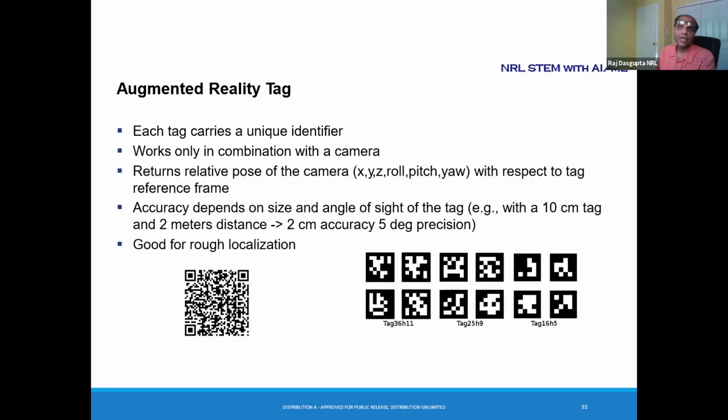And this is paired with a camera. This is not a sensor, basically this is a sensing device. So this is similar to the passive tags or the beacons that I was mentioning a few minutes ago. This is called the augmented reality tag. It's very similar to the QR code tags. I'm sure all of you have seen QR codes. You scan it with the camera of your phone and it leads you to a website. That's the same principle that is used here.